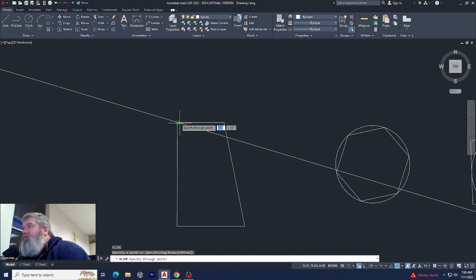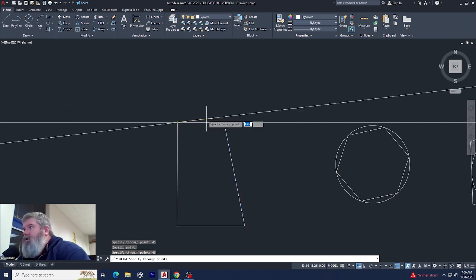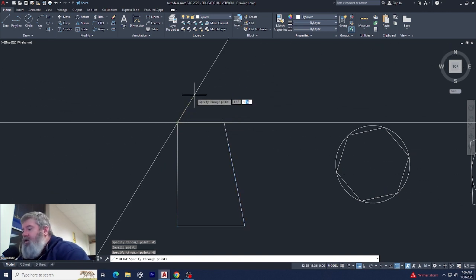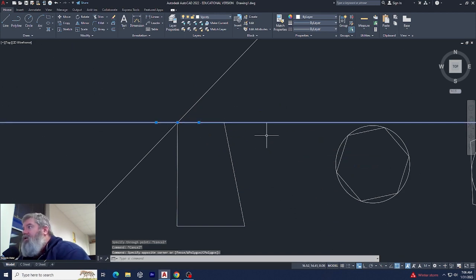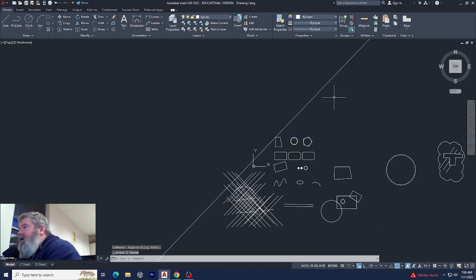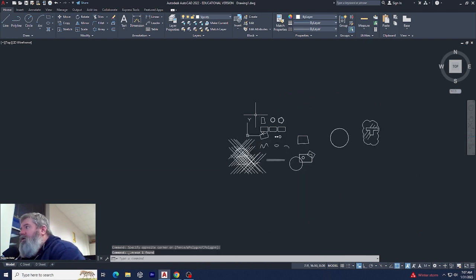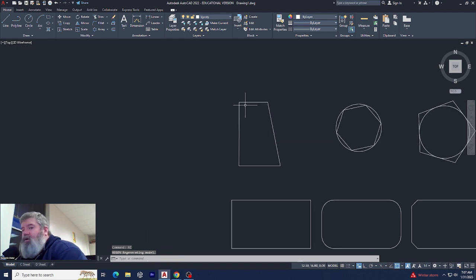We'll put it at an angle, let's say 45 degrees. And you have your X-line set. Let's try that again, 45 degrees. There we go. So I set two X-lines. It has no endpoint again. See, it just goes on forever. Only a theoretical midpoint. So that is a real quick tutorial on X-lines.